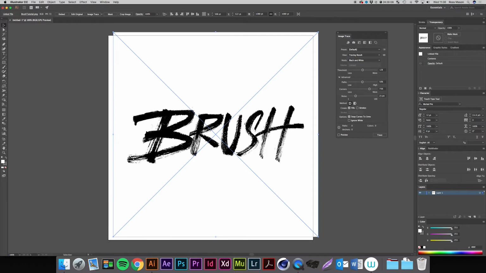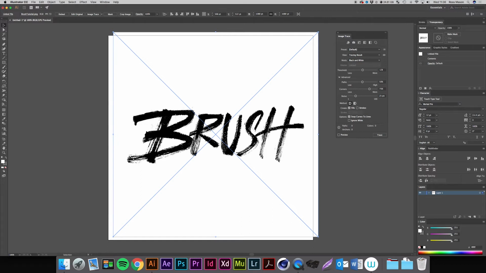So at the moment we have this piece of hand lettering, but it isn't vectorized, which means if you wanted to use it for a logo for a client, for example, they're going to need to be able to scale that logo up and that piece of lettering to whatever size they may need. Obviously at the moment it's a bitmap, a rasterized image file, and that means that if you scale it up too much it's going to become pixelated. So we're going to need to vectorize this, and we can do this using a technique called the image trace.